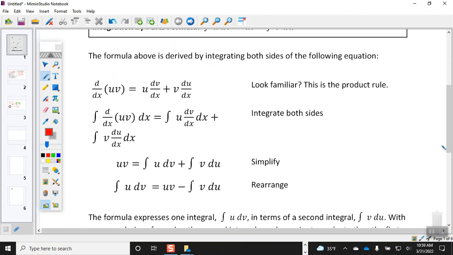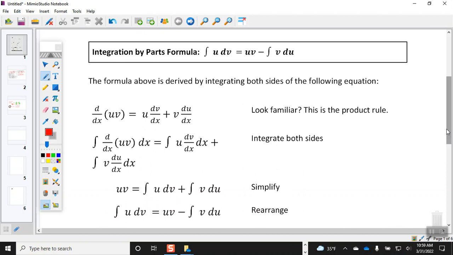It says the formula above is derived by integrating both sides of the following equation, okay? And here's what I'm going to tell you, kids, all right? There's a lot of notational things in here that we've been dealing with in situations like integration by substitution. But when I look at that there, I see a big, big mess. Do you guys agree with that? Yes. Okay. I'm just going to kind of talk you through this, and then I'm going to come back and talk about it again a second time and put it in some of the notation stuff that we've seen in the past, okay?